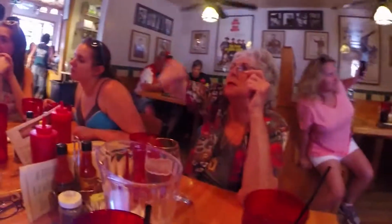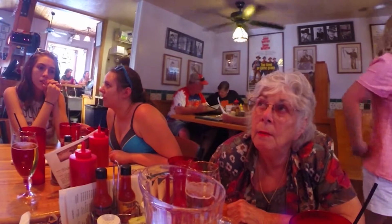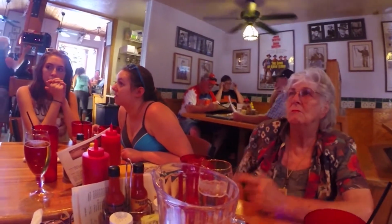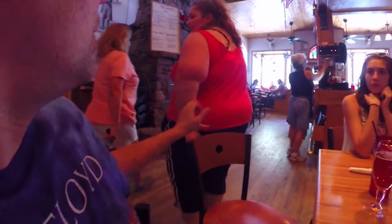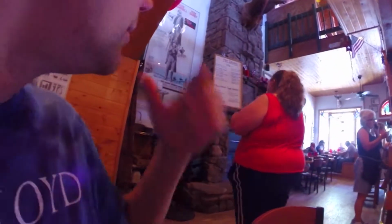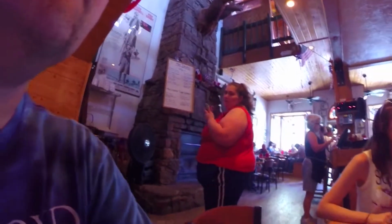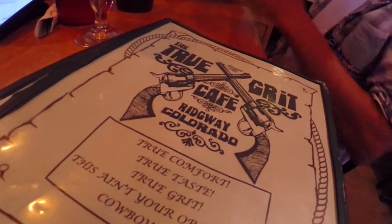That's the one that's for the movie. That big tall thing there. So what's the name of this place? True Grit? True Grit. It was named after the movie that had John Wayne, Glen Campbell, and Kim Darby. Kim Darby was the woman. The strangest trio ever to track a killer. But it was just named after that. It had nothing to do with it. So they just decided to name it after the movie. It was done after the movie was made.